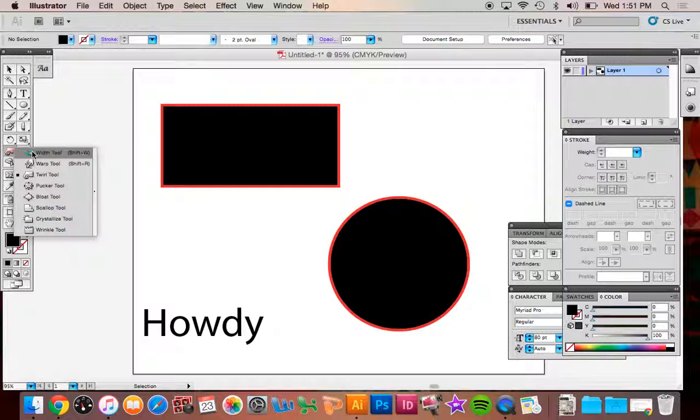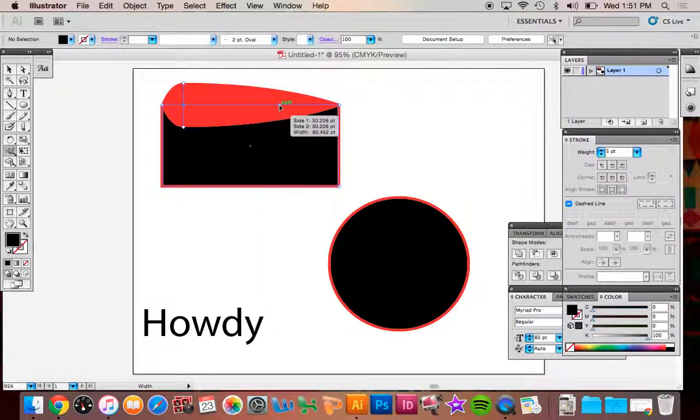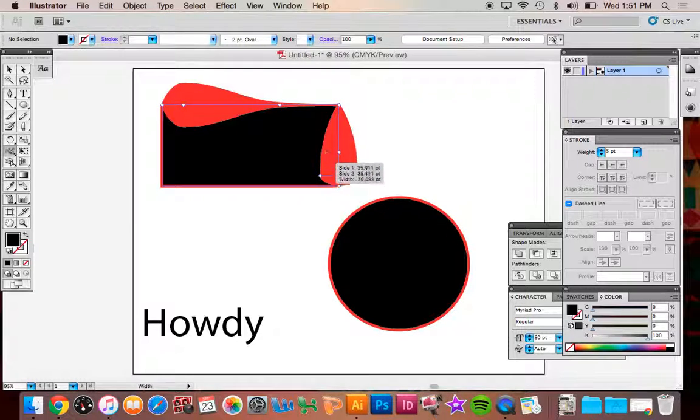So the first one is our width tool. Anything that has a stroke on it, you're going to be able to widen and, what would the opposite of that be? Yeah, thinify. Make a line really thin, like so. All that you do is you click anywhere on that path and drag that out. Then again, I can click over here on a path and drag it out, but now maybe I'll just drag it in there. So you can start to make really interesting lines.